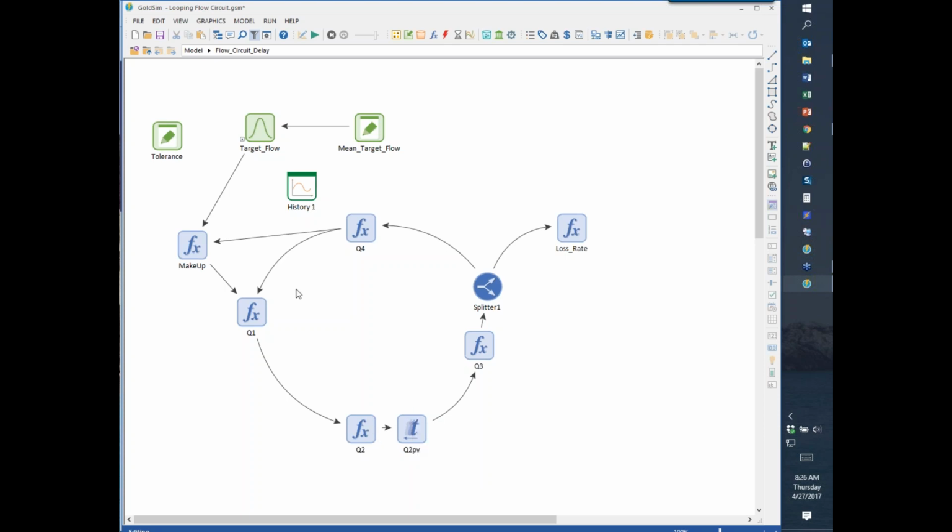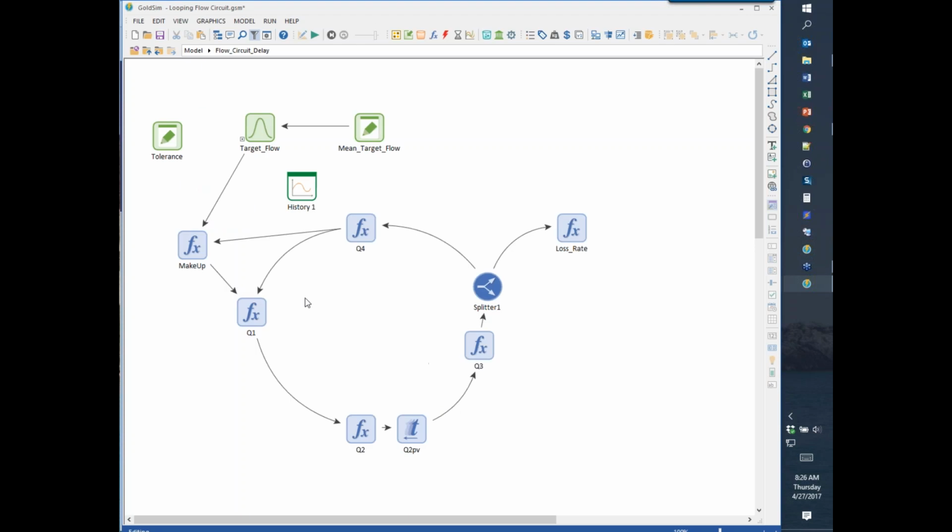But in your models, if you truly do have a short delay in your flows, and you do need it to break the recursive loop, then I would use a delay, and I would use a material delay actually. So the material delay looks like this. And so I could use a material delay instead of this previous value element. Anyway, the previous value element, all it does is refer to the value that was previously calculated, like it has in its name.